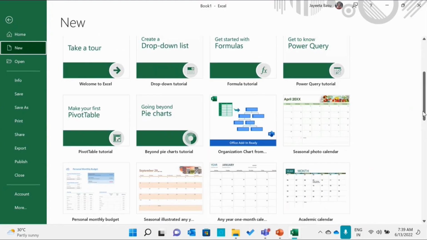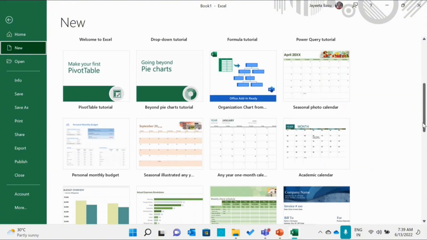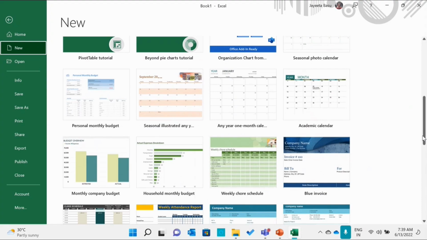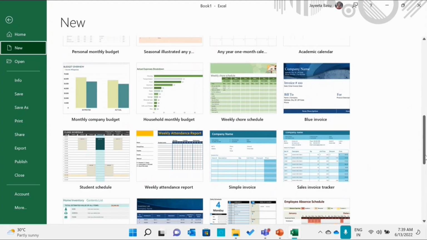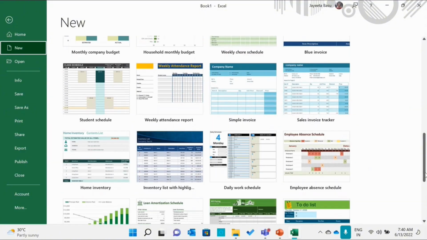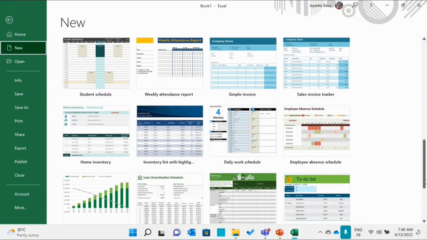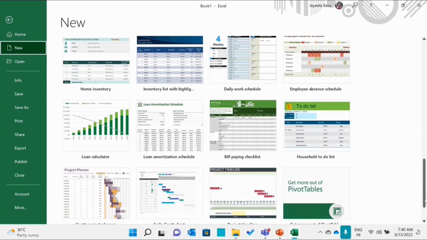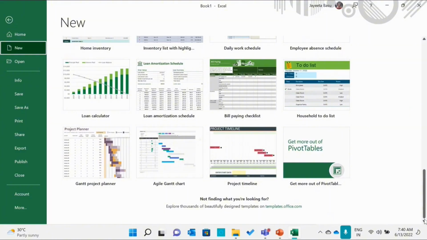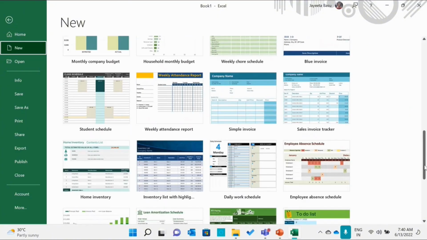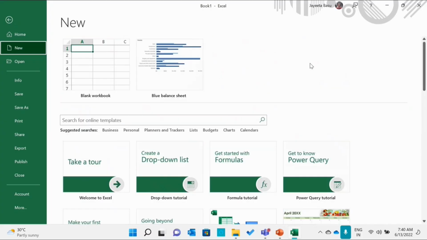There is organization chart, seasonal photo calendar, monthly budget, monthly company budget, weekly chore schedule, invoice, student schedule, weekly attendance report, simple invoice, sales invoice tracker, employee absence schedule, inventory list, home inventory, loan calculator, bill paying checklist, project timeline, Gantt project, etc. So you see different formats are already available. But let's say I want to look for balance sheet.